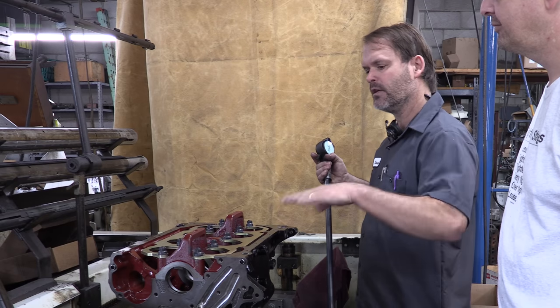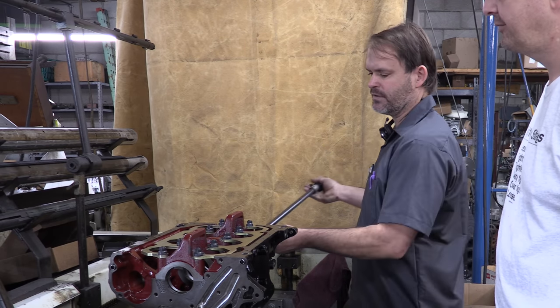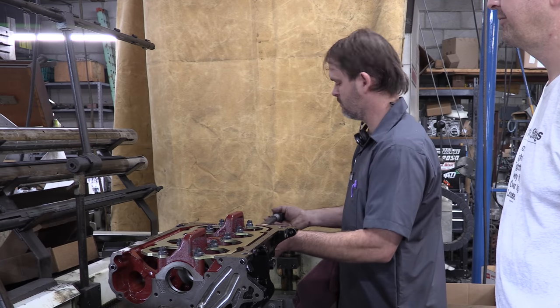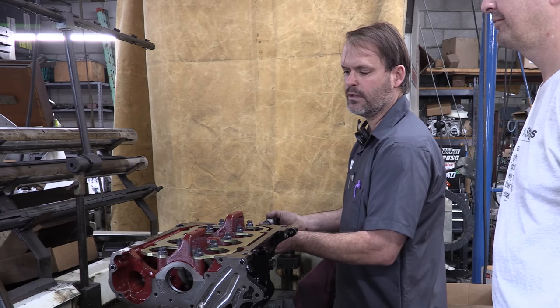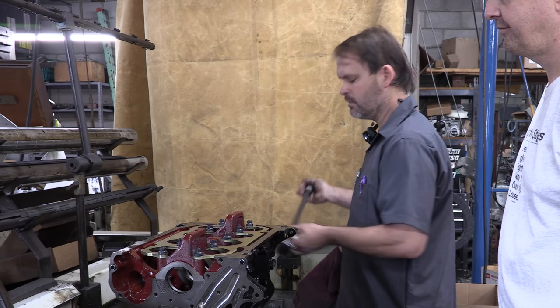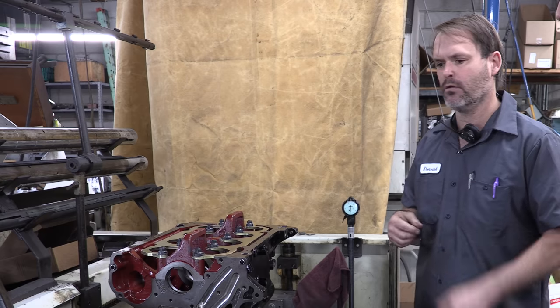We've already made our cuts on our caps. We've made an initial pass with our honing mandrel. Now we're going to measure it for size to check our progress. All in all, we're looking pretty good so far for an initial cut. We're about 4 thousandths under our main bearing housing bore spec, so we've got a little ways to go. We're going to set up and hone a little bit more out.